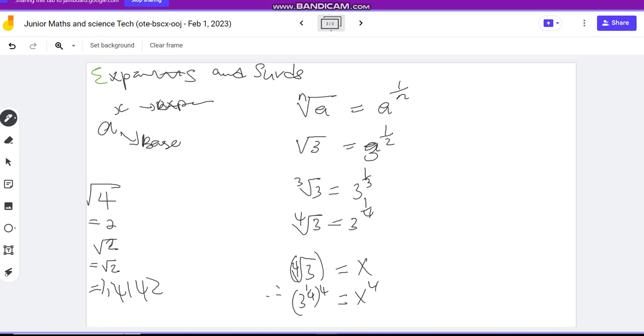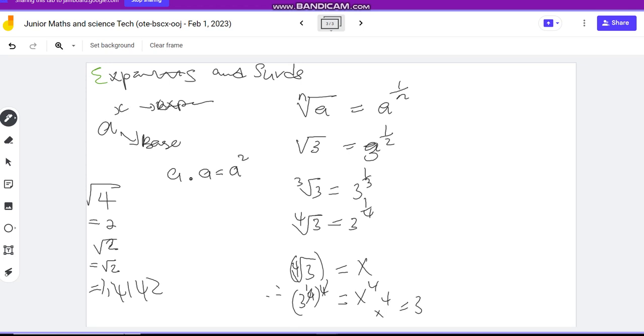Do you get it? Knowing for a fact that the 3 and 3 will cancel, and then you will be left with x equals 3. I'm just trying to explain to you something which you will come across when we proceed. And then now when we are going back to the exponents, when we talk about exponents, if the bases are the same, like you have a multiplied by a, this will just give you a squared.